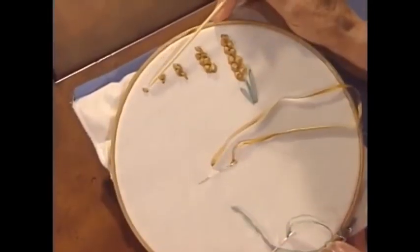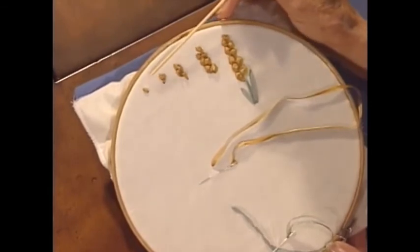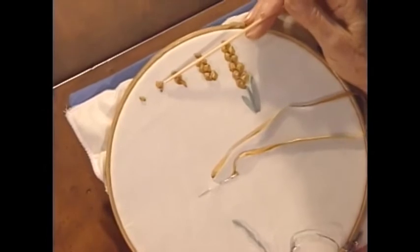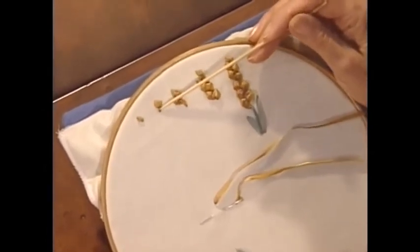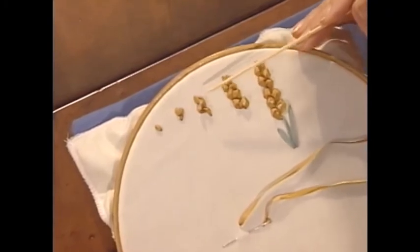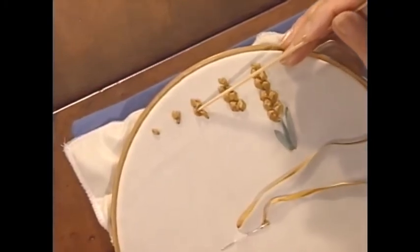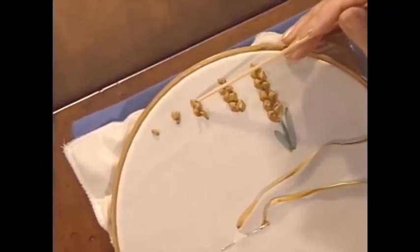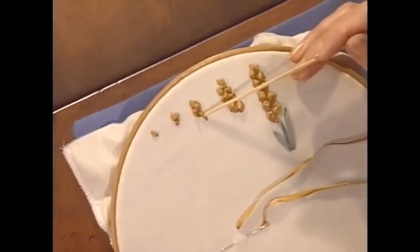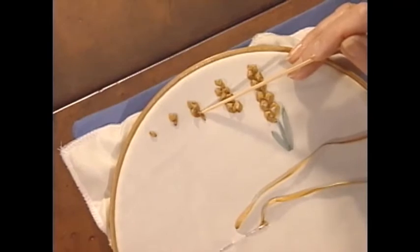Now, when we look at the board here, you will see that I started with just a straight stitch on an angle. Then the second one comes approximately halfway down, and it's actually twisted. Now, I am going to show you how to do this because it's a little bit hard for you to see just how they're done. But you can see there's my second stitch. The third stitch is just going to be here. And I'm really going to be continuing to use the same stitch all the way around.